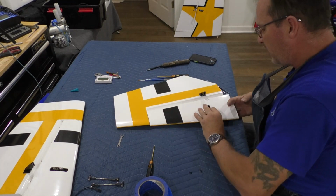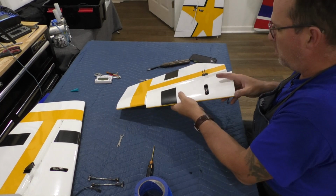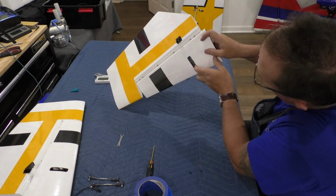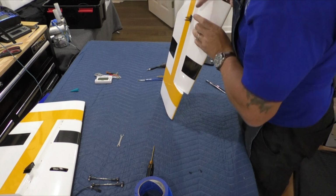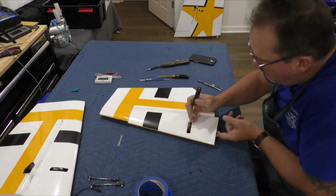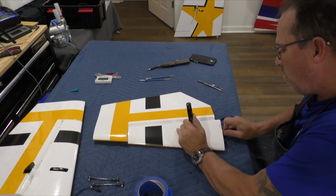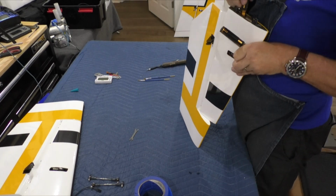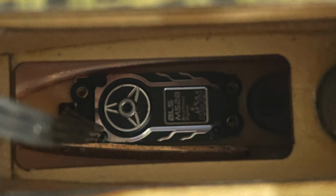Once you get it past the first rib, line the servo up at an angle and drop your wire down through into the area where the groove is at. Once you've cleared the groove and your wire is in place, you can start working it down. Make sure your wire is clearing, and then just hold the one ear and get your servo lined up. Make sure that sits down in there tightly, and then just go ahead and add your screws.